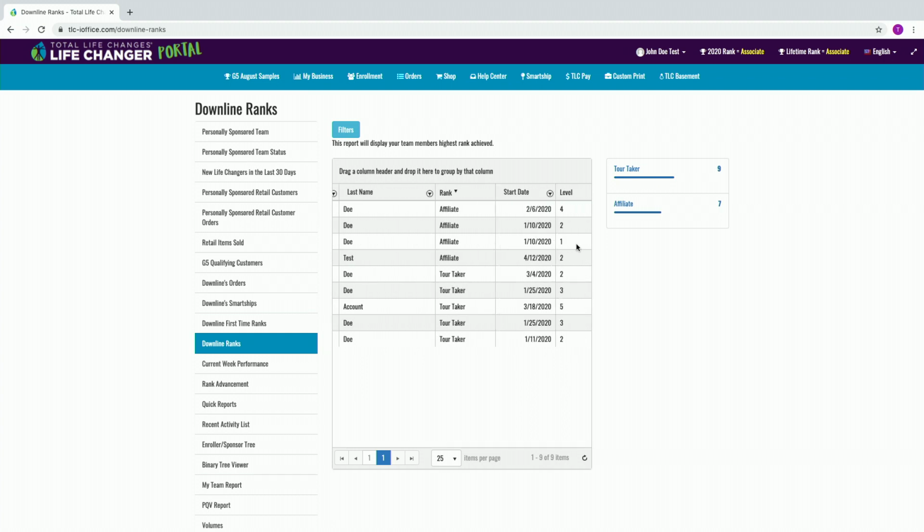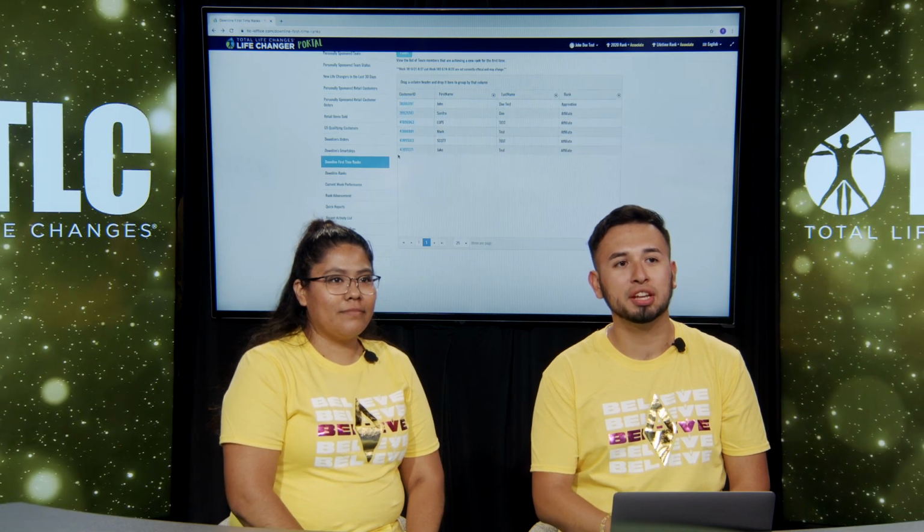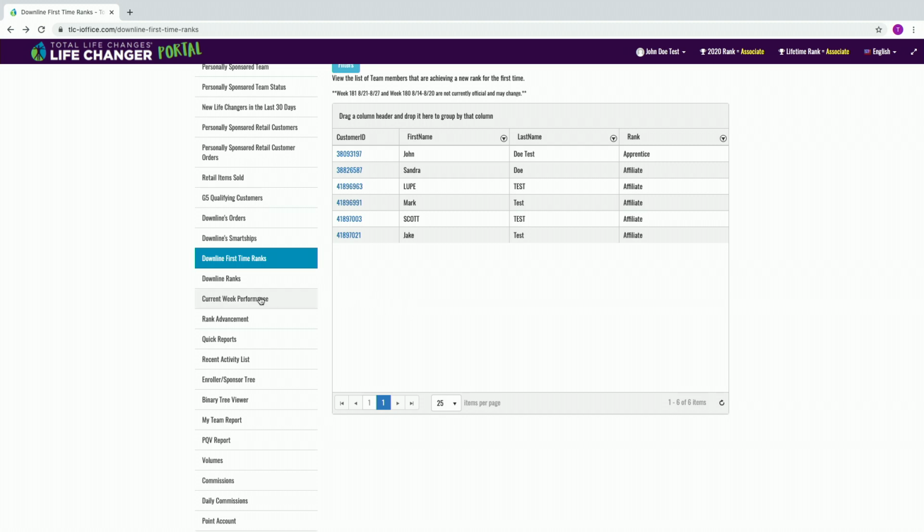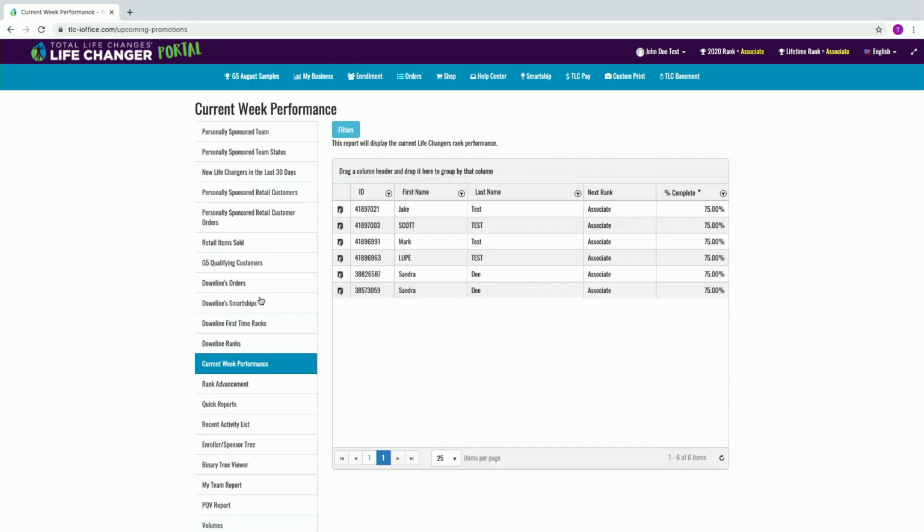Correct. The number 4 and the number 2s are people personally sponsored by someone else in your organization. You can filter this information by going up to the filter button, and it'll filter the ranks. With that being said, let's jump to current week performance.